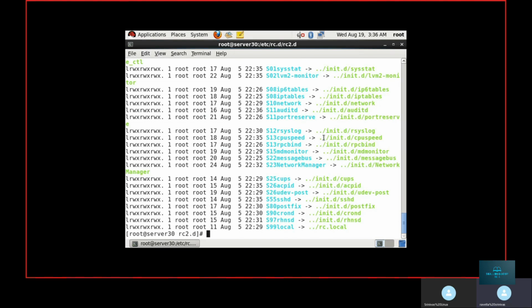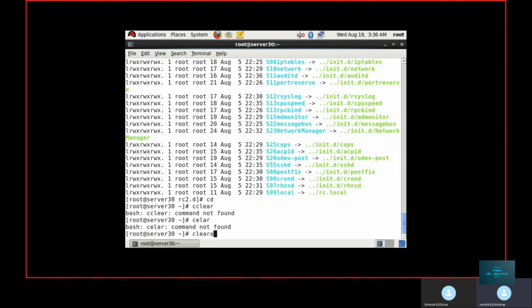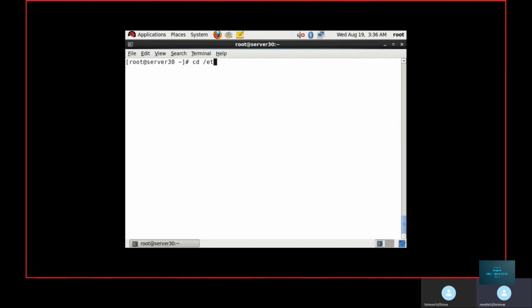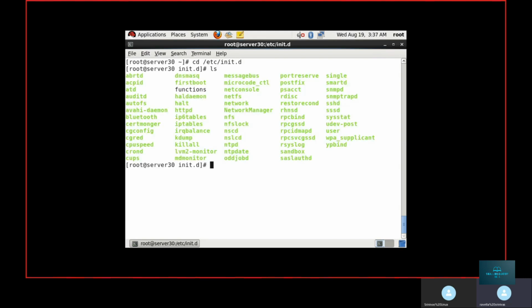From an interview point of view, they will ask where the Linux services are located. All the Linux services are located under the centralized directory /etc/init.d. Run ls. All these services are symbolically linked with different run levels, and depending upon the work, they will start and they will stop. Now if you want to run your own script, you have to write the script under this directory only.